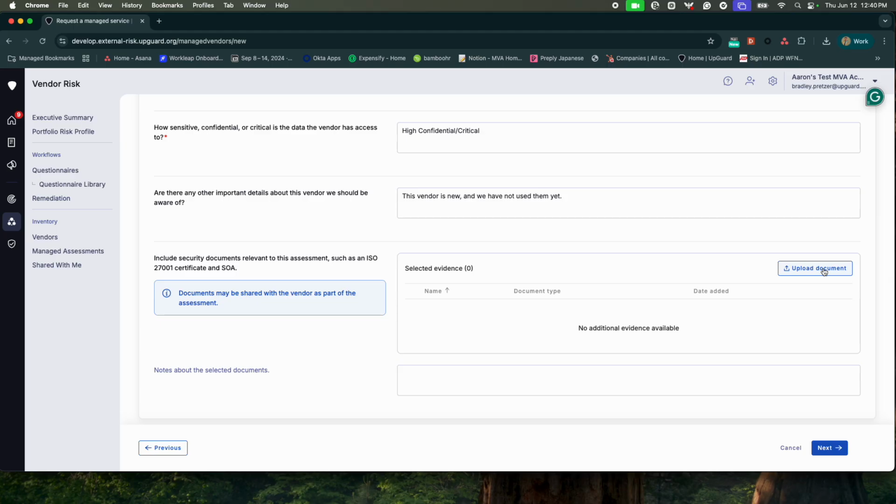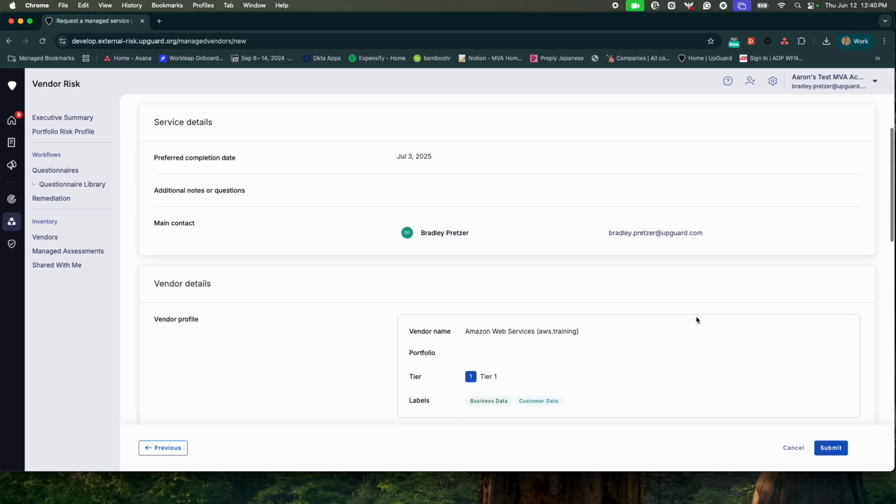And also, you do have those huge vendors like Amazon Web Services, ServiceNow, Google, that may not fill out the MVA. They will not do the questionnaire because they're just too big and they have too many customers. So you can upload the documents there, and then we'll use the AI autofill to complete the questionnaire for that vendor. Because you will always have those huge vendors that just don't respond. They just can't do all of them. And then click next. So again, here's where you would upload important documents.